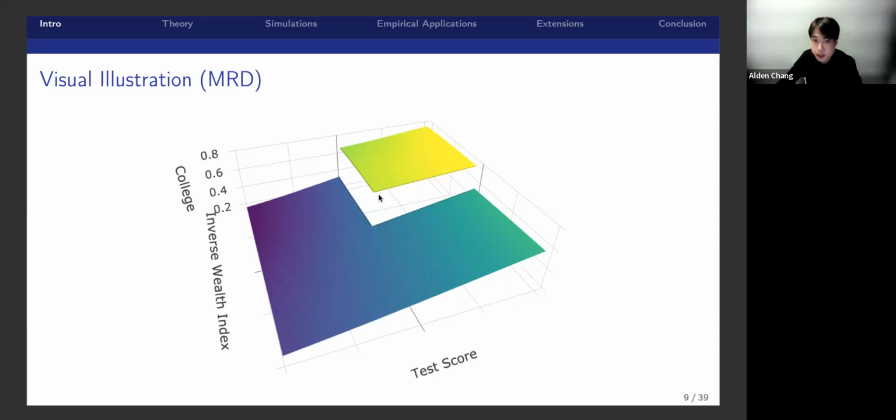And we can actually see from this graph that the treatment effects seem to be slightly decreasing. So first of all, it is positive. So financial aid seems to encourage more people to enroll in college, but the treatment effects are smaller for students with exceptionally high test scores. Whereas, maybe it's not totally clear from this graph, the treatment effects are roughly constant as a function of family wealth.